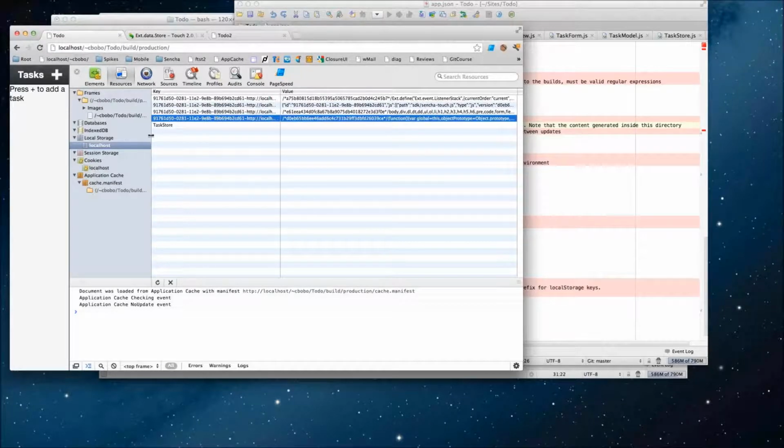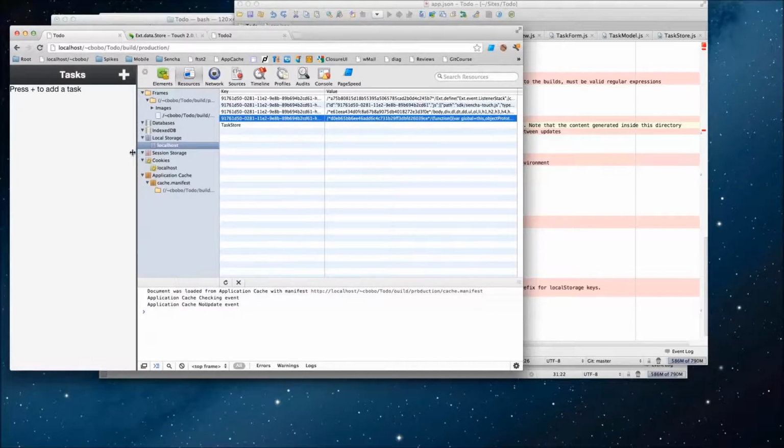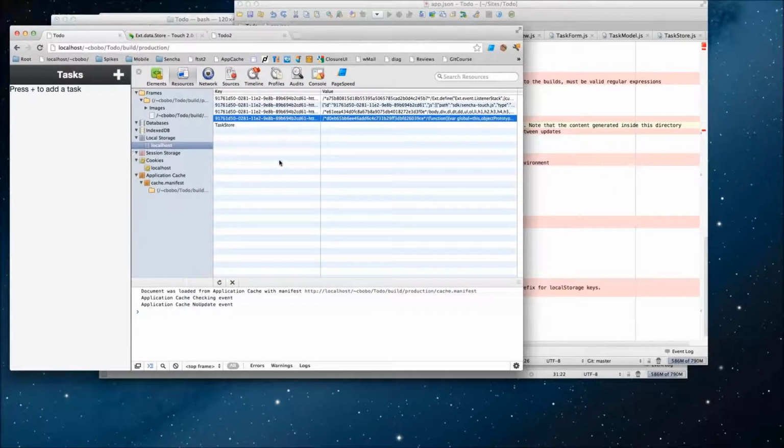Something interesting that they have implemented that I don't trust enough yet to use is a partial update. So it keeps an archive of old builds of your application. And when you produce a new build, it will generate a delta. Let's say you've only changed a couple lines in your code.